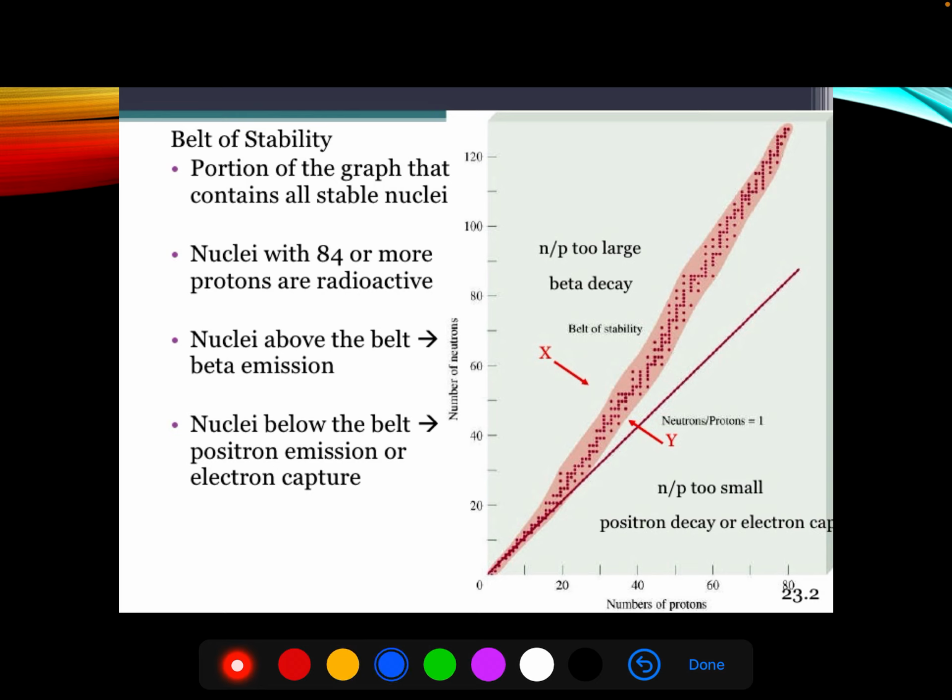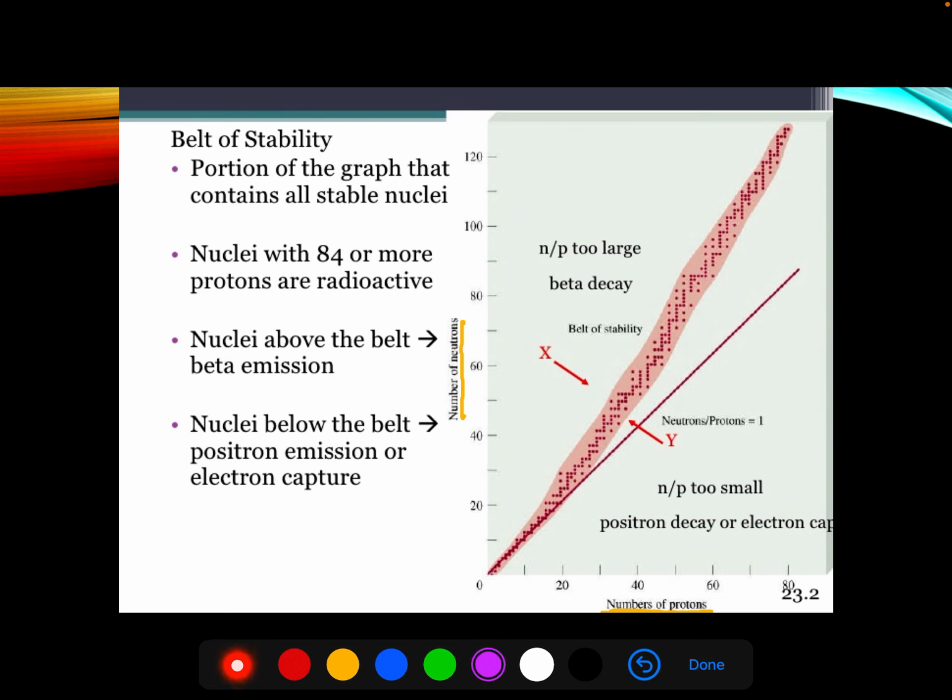So let's take a look at another graph. It's the exact same graph, it's just another way to look at it. At the bottom of the graph is always the number of protons. The number of protons is going to be the same as the atomic number. On the y-axis of the graph is the number of neutrons. You can see here that elements 1 through 20 are about at a 1-to-1 ratio. That means that's where they're stable. Then as we move above, they start to move away from the one-to-one line. So this right here is our band or belt of stability.